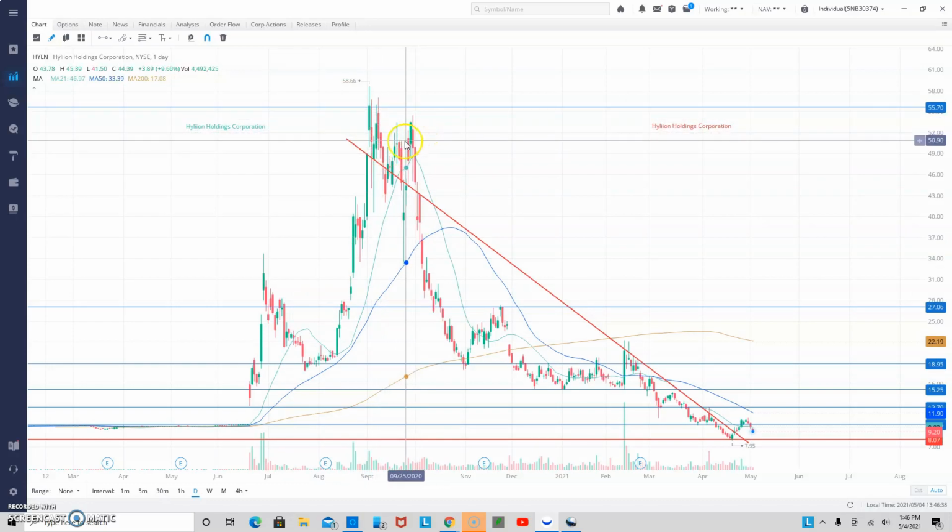And when it does come down, you're not going to have any support coming down to hold this price up. So it's just going to drop as fast as it came up. So you saw that happen here. It dropped as fast as it came up. No support held up right here. And eventually you hit a support which was right here.